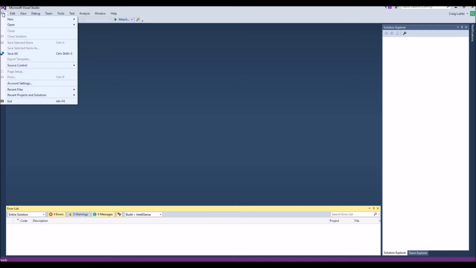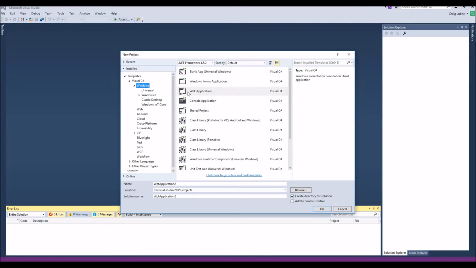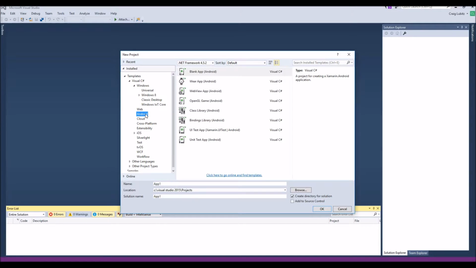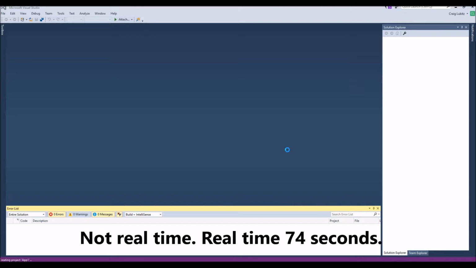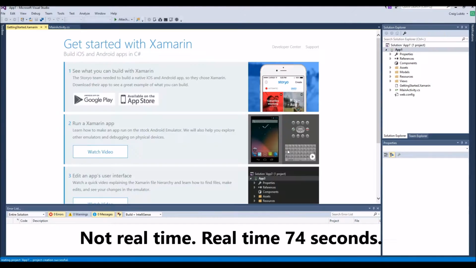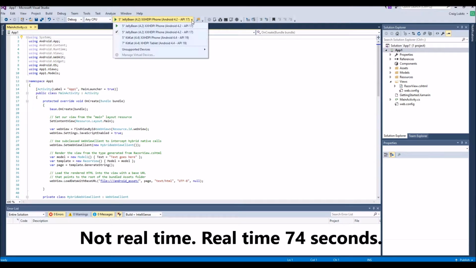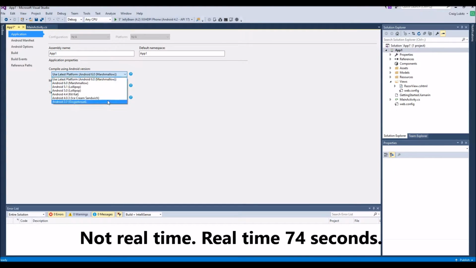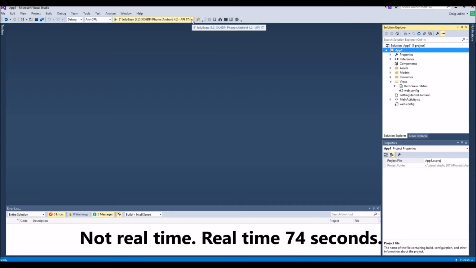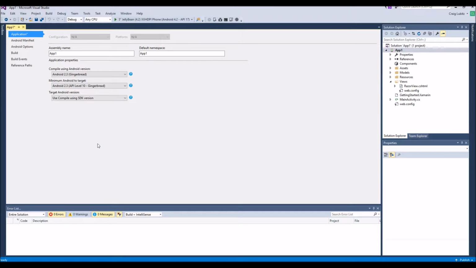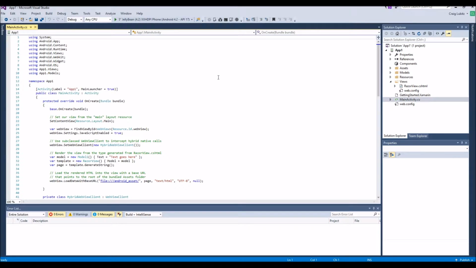Let's look at some code now. I created a new Xamarin web project in Visual Studio. Create a new project, expand Visual C#, and select Android, then select the Web View template. In my case, the phone I'm using is older, and I need to change the debug target to support Android Gingerbread or API 10.